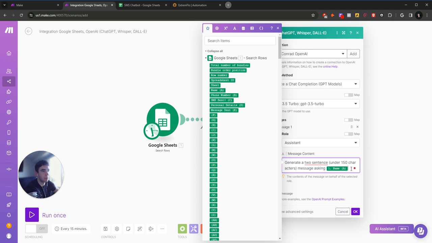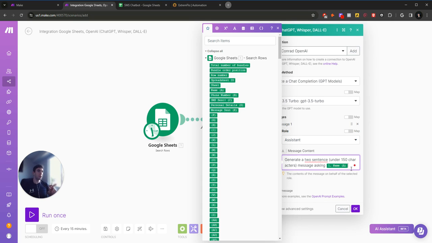Their first name. This is pulled from the Google Sheet, right? That's why we needed it. So you select name here. I'll show you the Google Sheet in a second, but I pretty much have a header that says name, and then you put their names under it, right?